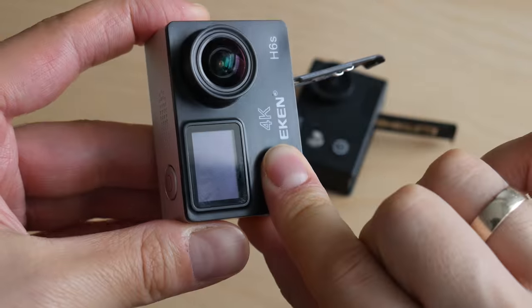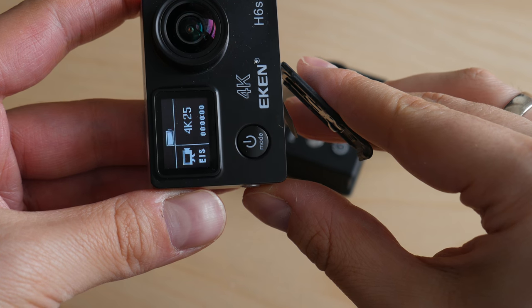At the beginning of this video, I told you Ekon did it again — what I meant was that finally the Chinese manufacturer released another good action camera, almost two years after the first really successful models. I believe the H6S is really the success of Ekon 4K action cameras for this year. Although this model was released at the end of 2017, that really doesn't matter. The combination of hardware puts this camera very close to the SJ7 Star with the TI T5E and the Firefly 8S, which are among the most popular models of 2017. The H6S surpasses them with image stabilization even at 4K, although just 25fps, and it has this lovely display on the front — which right now shows me the video is just below two minutes long. I'm shooting at 4K with EIS on, which is quite a nice thing.